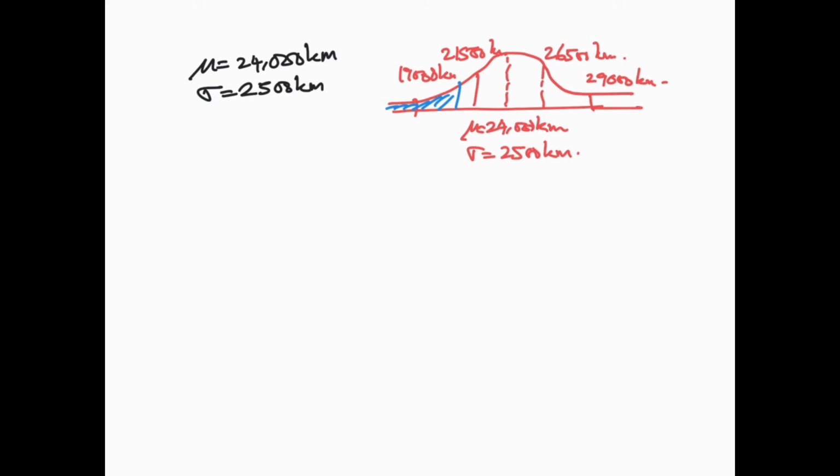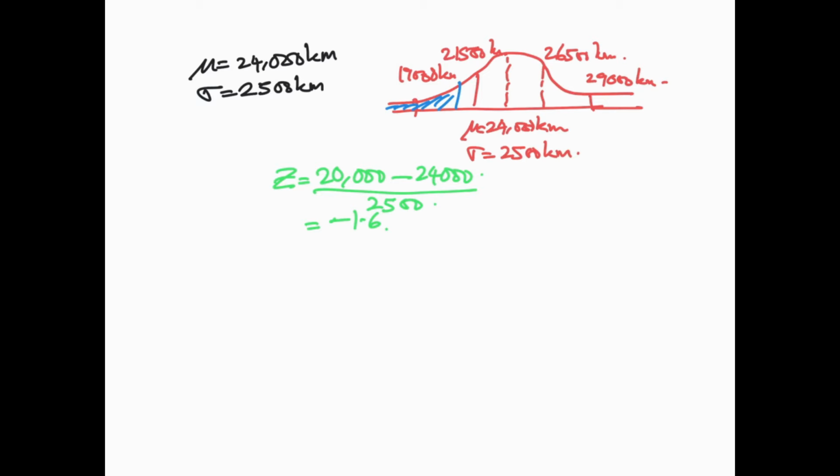Okay, find the z score. So z score is x minus mu, 20,000 minus 24,000, over standard deviation 2,500, and it's a negative value, and the answer is negative 1.6. Now go to the normal distribution table. I always use the MF19 table to make things easy, because that's the table that you will be getting as well. So just make sure you get used to that.